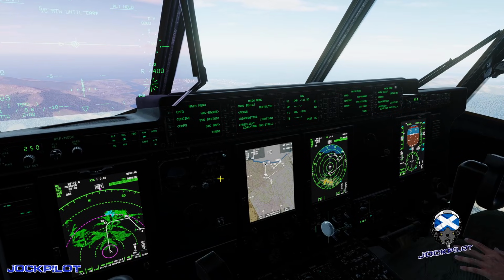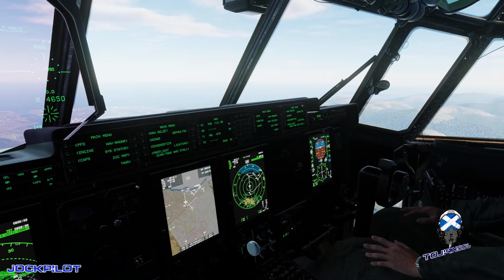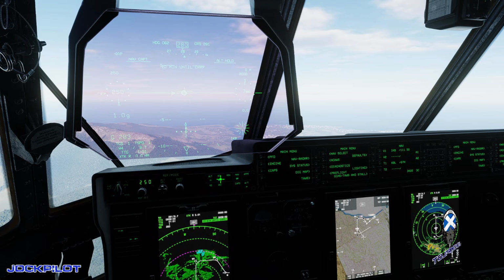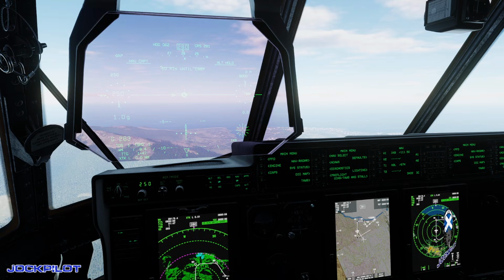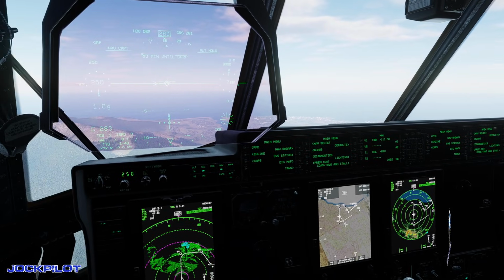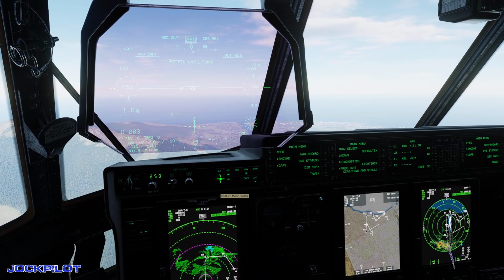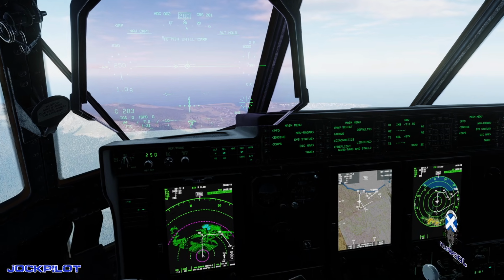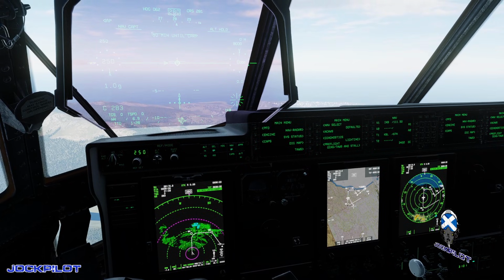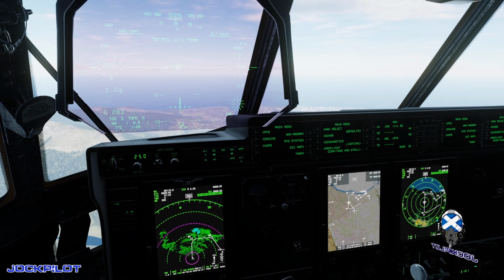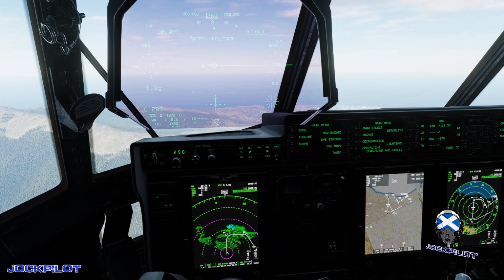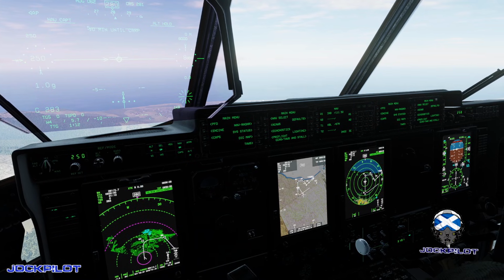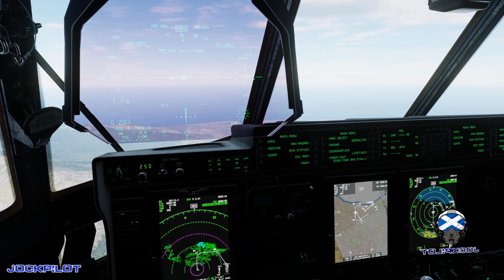Okay, 2 minutes to the next turn. We'll get ready to start slowing down a little. I'll bring it down to 200 knots.